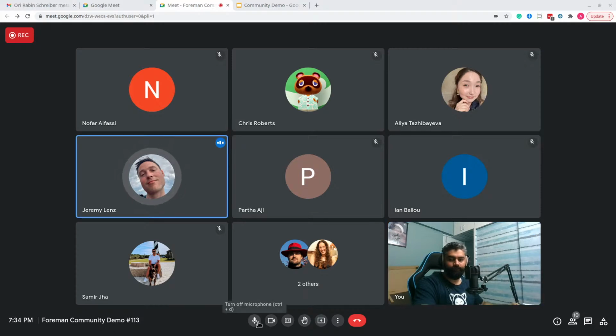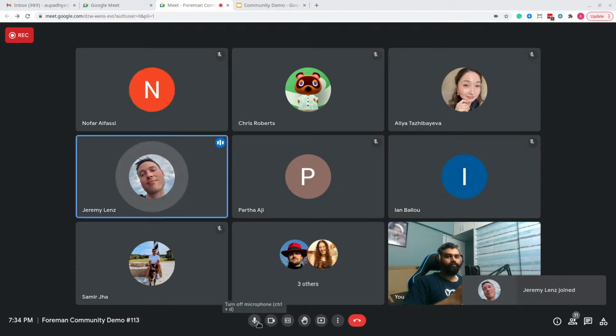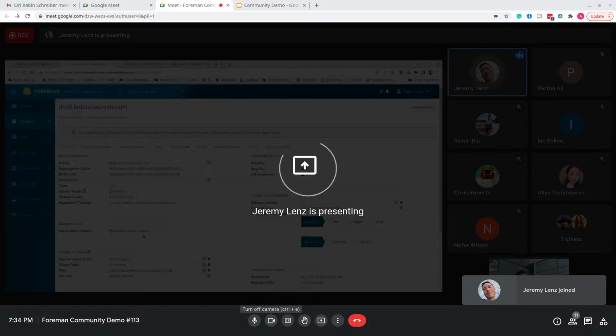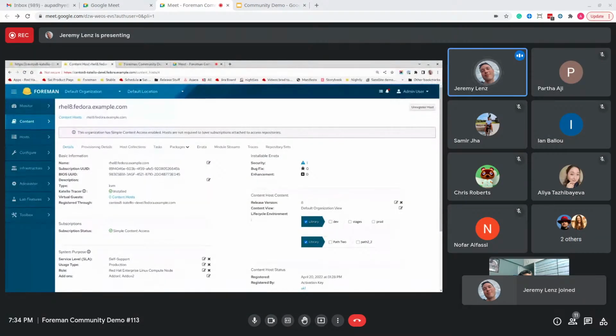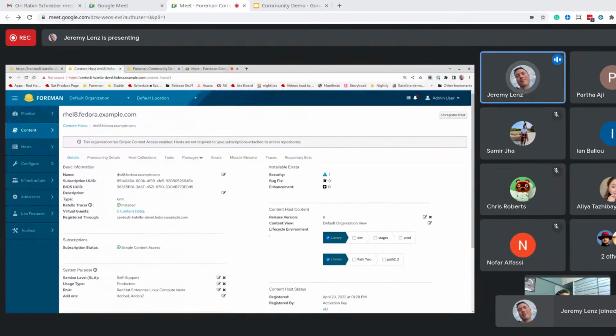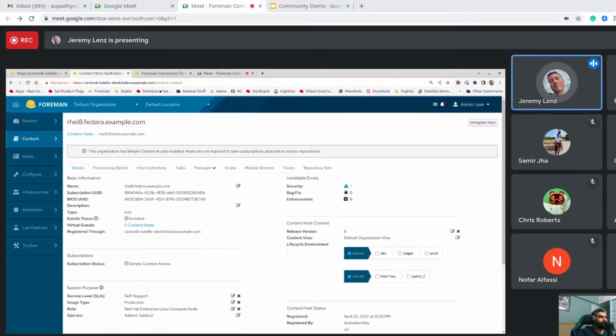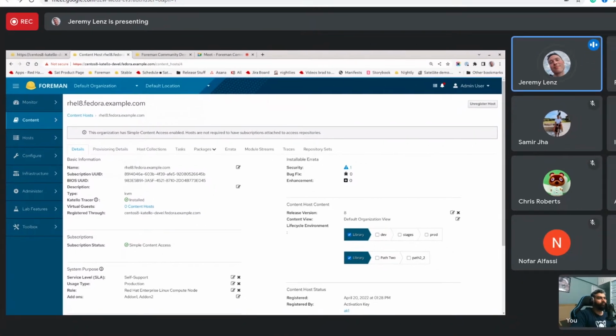Thank you, Amit. So yes, today I'm here to talk about the system purpose card in the new host details UI. System purpose is a group of attributes or values that you set on each host. If you're not using simple content access, it helps auto attach to pick which subscriptions to use. But you should still use it even if you are using SCA, because it also helps with reporting in subscription watch. And then release version is also used by Candlepin to enable certain repos on the host, I think.